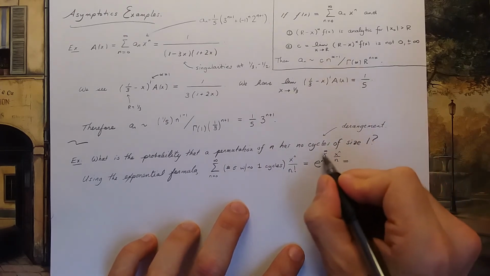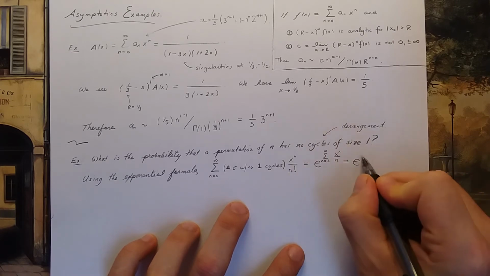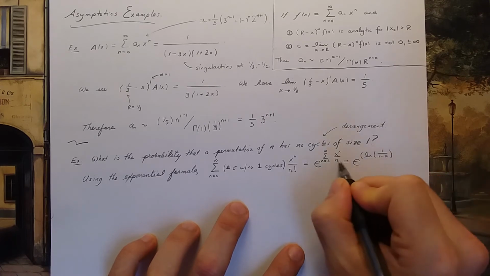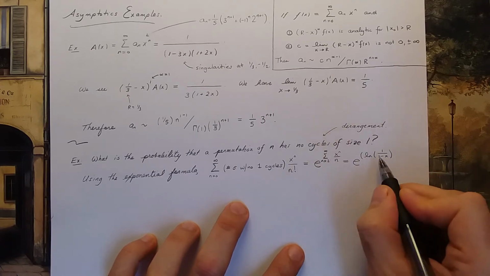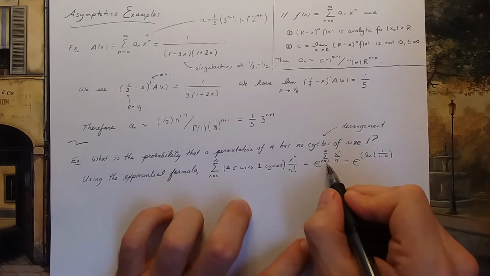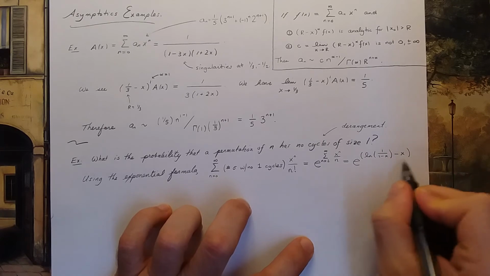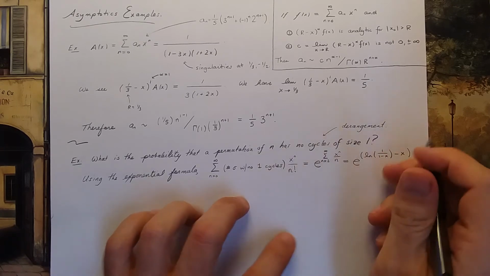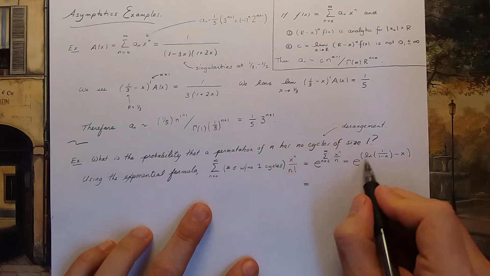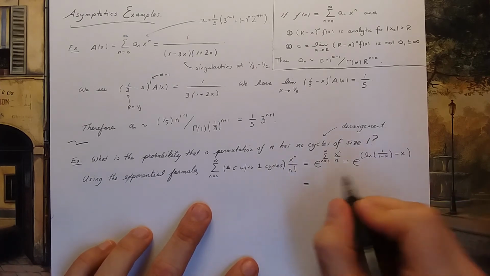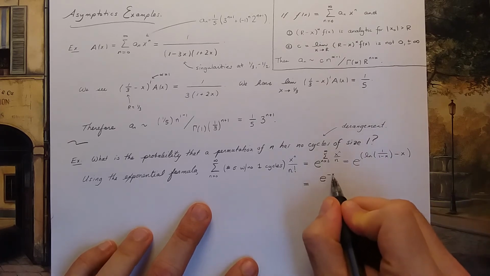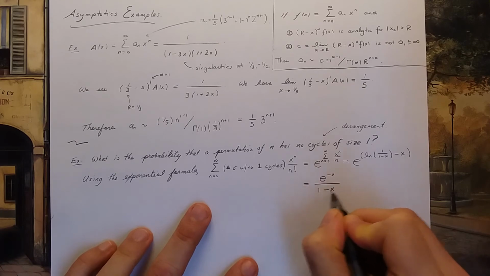I recognize this sum as e to the log of 1 over 1 minus x, but without the first term. So this series that we've seen before in our past is the sum if the sum started at 1. So I don't have the first term. So here's my generating function. This is equal to e to the log power. E and log are inverses. So if I split the e into 2 pieces, I get e to the negative x divided by 1 minus x.